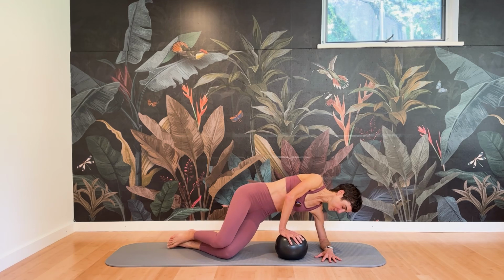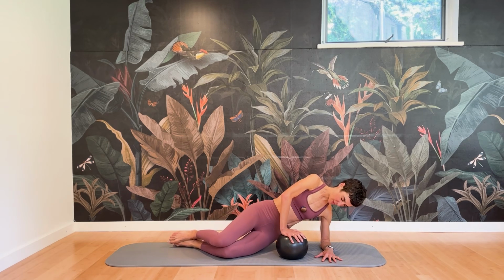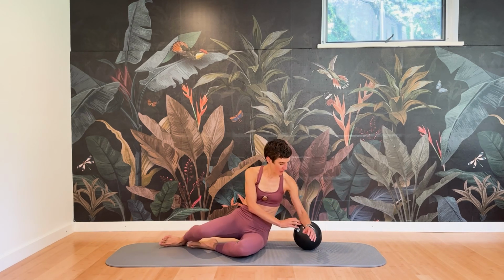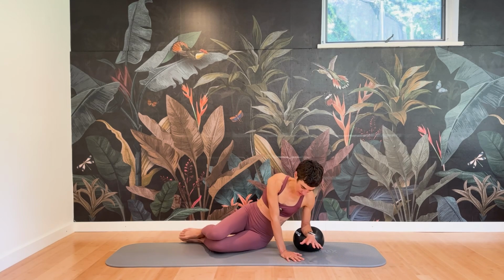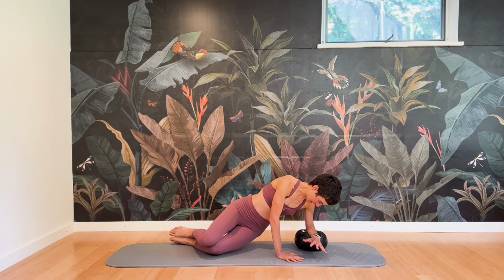Last 4. 3. 2. And 1. And then onto the ball with your left elbow. The right hand goes onto the floor, pressing into the mat. Inhale, and then exhale, lift, and down.